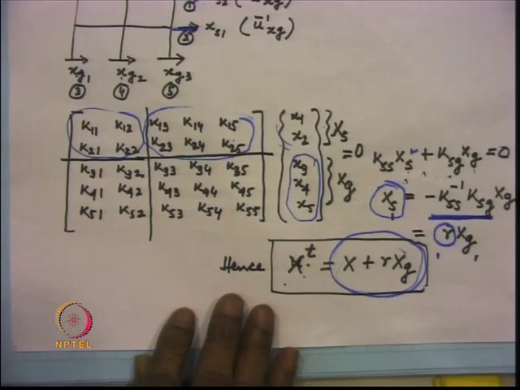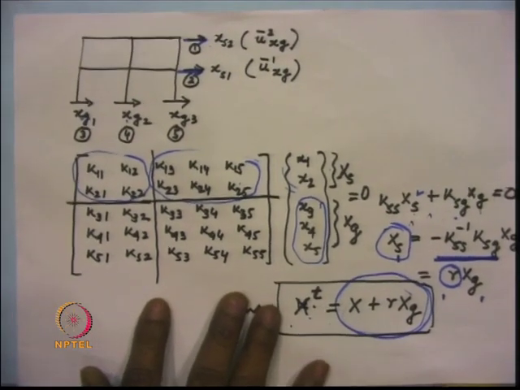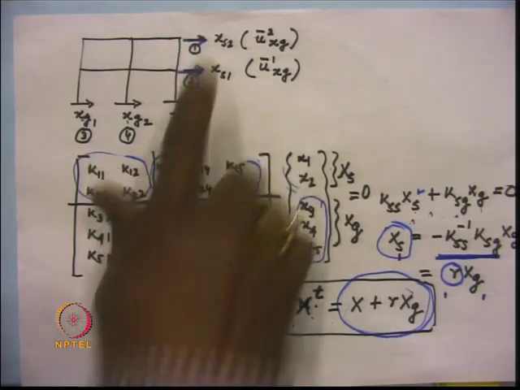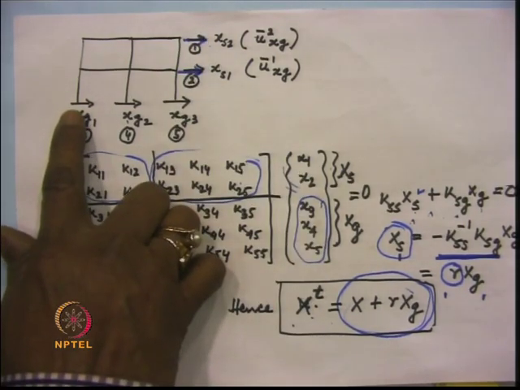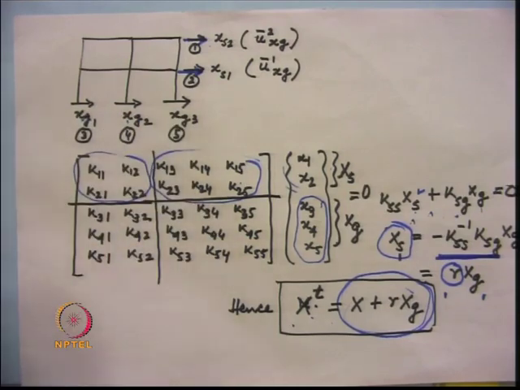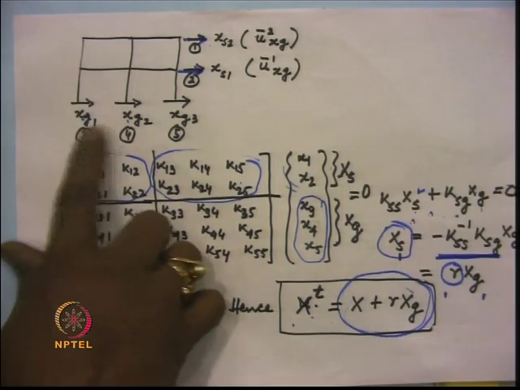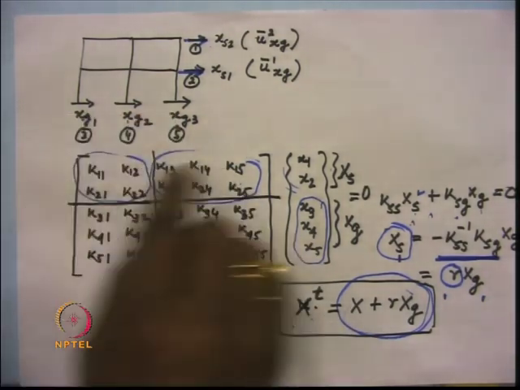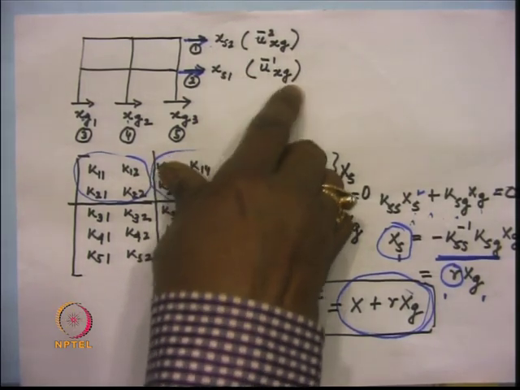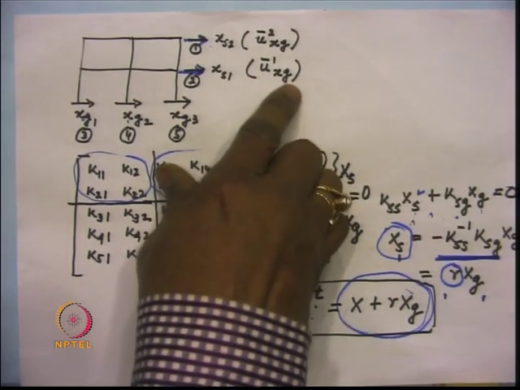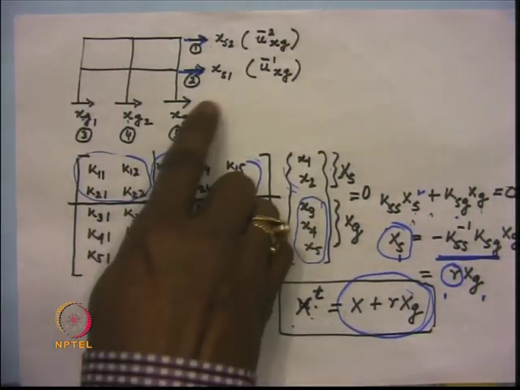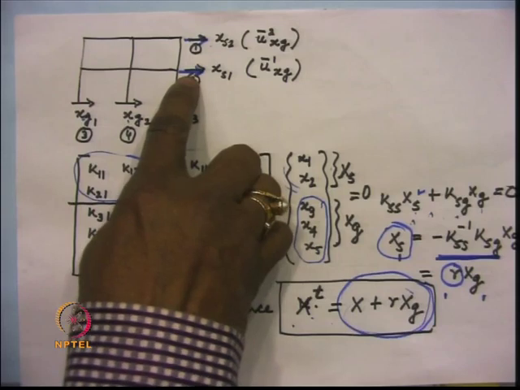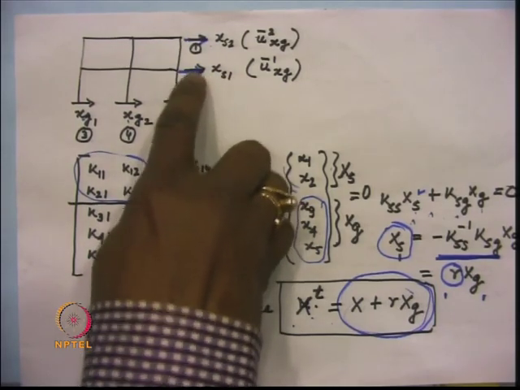Now let us see how we can find out the quasi-static displacements that are obtained at this point and this point due to the differential support movement at this point, this point, this point. Say at any instant of time t, xg1, xg2 and xg3 are the three displacements. And because of these three displacements, the displacement caused over here is equal to u bar 1 xg and here it is u bar 2 xg. And we are calling these Sx1 and Sx2, that is the non-support degrees of freedom, that is the structural displacement 1 and structural displacement 2.